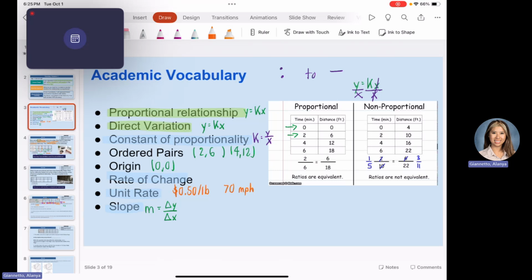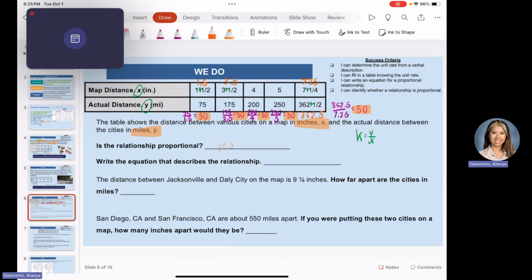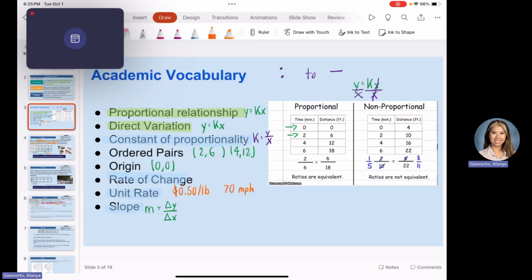And so I realized I forgot to answer our essential question. So I'm actually going to go back, right? So how do we know if a table is proportional or not? I answered it just now: if there is a constant of proportionality, right? So in this table right here, our time is going to be our x value and our distance is going to be our y value. So over here we have 6 over 2, which is 3. Next we have 12 over 4, which is 3. And lastly, we have 18 over 6, which is 3. So as you can see, our constant of proportionality is the same. It's all 3, right? So when it's a proportional table, there should be a constant of proportionality, and that number is the same.